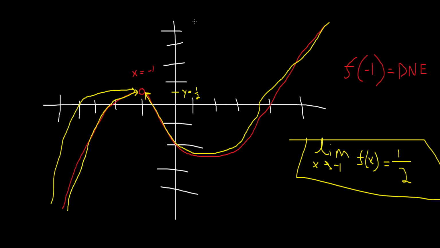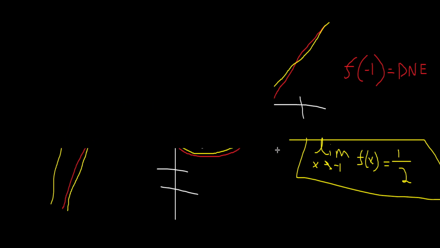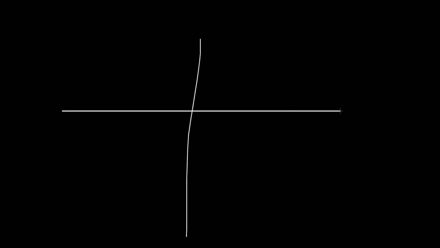So let's do another example. And this is the idea. You want both sides to go to the same place. If you do that, then great, you've got the value perfect. So one more example of this. Let's draw our tick marks, 1, 2, 3, 4 in each direction. So now let's say we get something a little different.